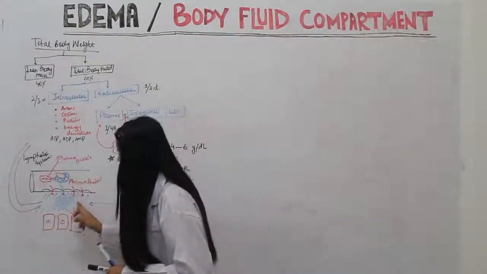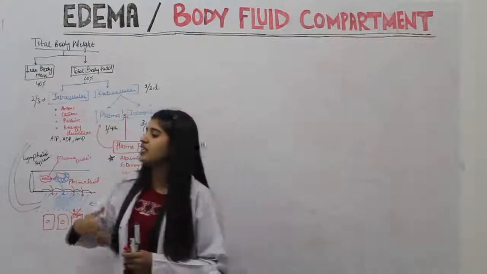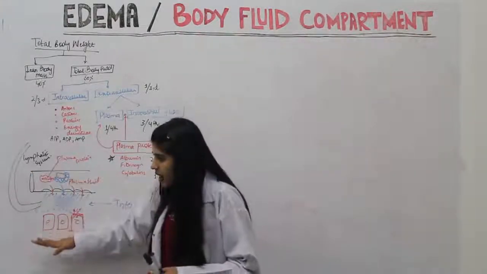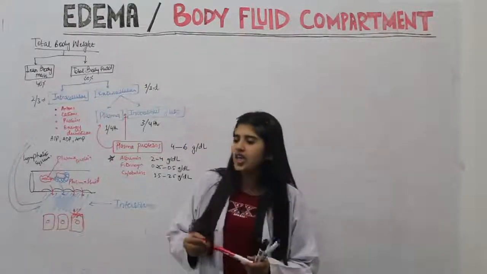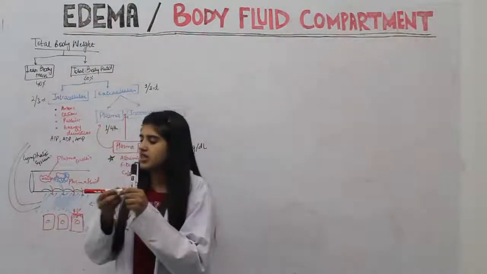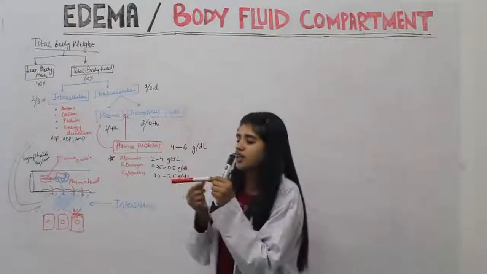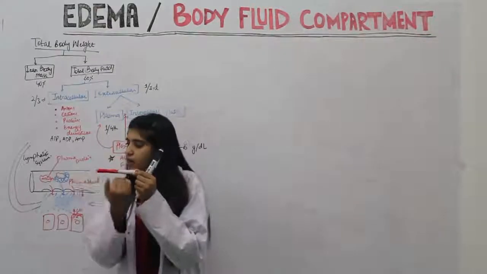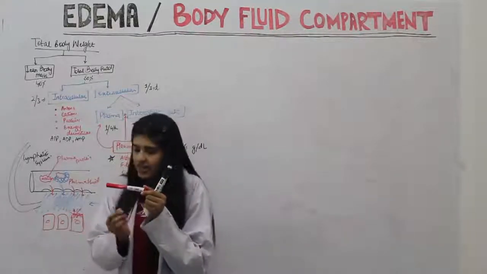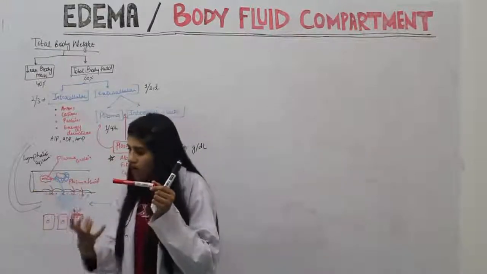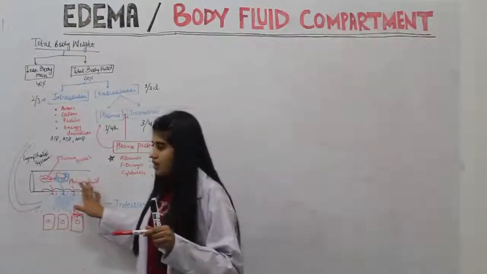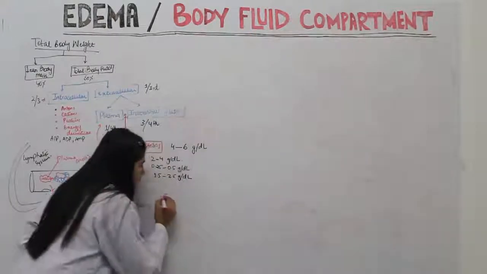So what is the use of this interstitium? If there is excessive blood fluid which cannot stay inside the vessel, it exudates out. Just think that this is a vessel. If it is a hard material, it will not let the fluid come out. But if it is an elastic substance, or has endothelial cells inside, a little fluid will come out every time. The fluid which comes out is the interstitial fluid, and the fluid inside the vessel is the plasma. Now, let me make one thing clear to you.